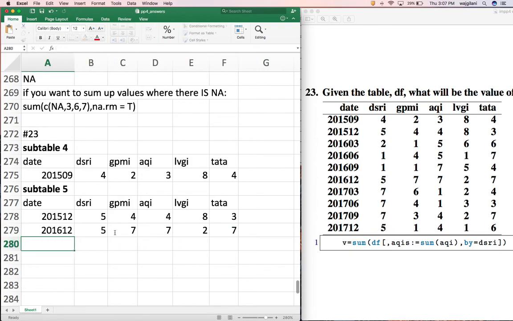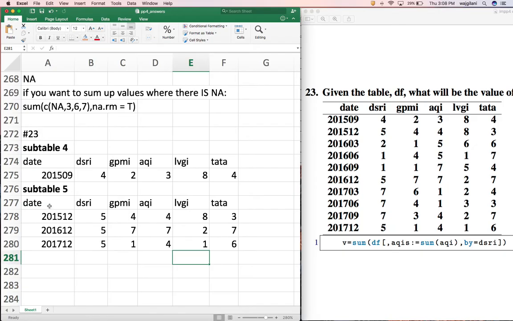I'm literally just grabbing the rows everywhere where DSRI is 5. And the last 5 is 2017-12, and that is 5, 1, 4, 5, 1, 4, 1, 6. All right, I'm done with my subtable 5.